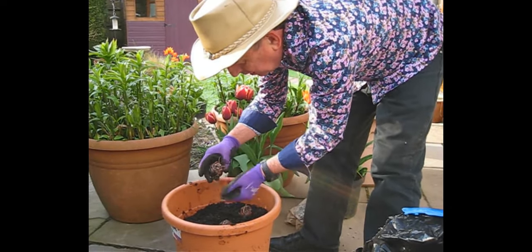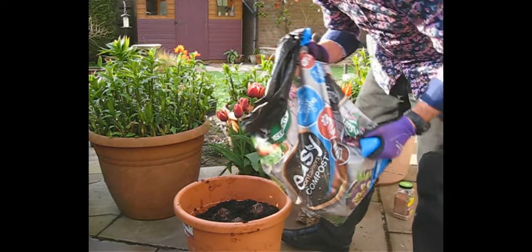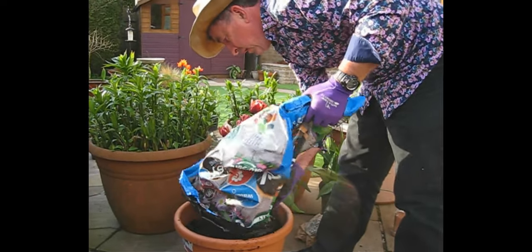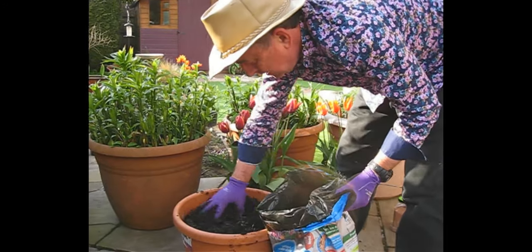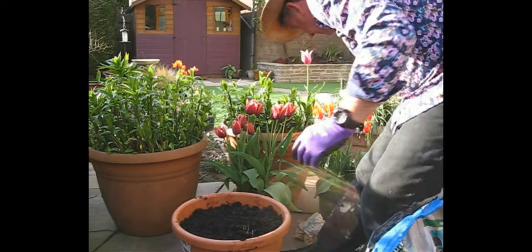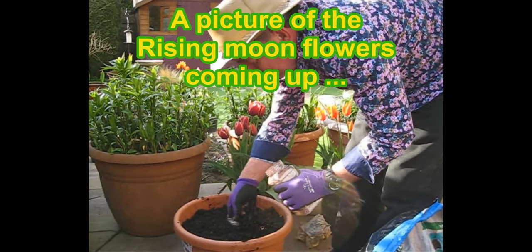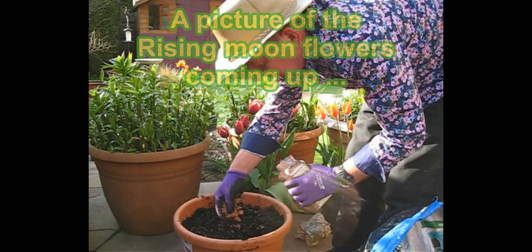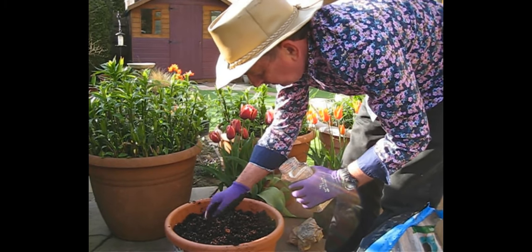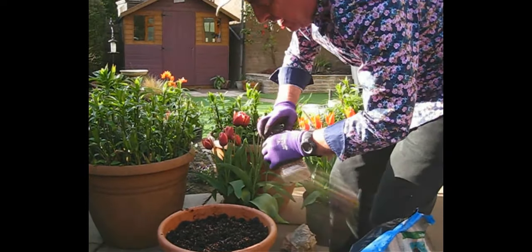The roots are obviously going down towards the bottom and the shoot is going to come up from the top. This is nice wet compost and there's some fertilizer in there already, but I like to feed my plants, so I've just pinched some of my wife's slow-release fertilizer — don't tell her — and we're going to sprinkle some over the top. It gradually releases the nutrients and they'll wash down through the course of the summer as we water or get some rain, to keep these things well fed.